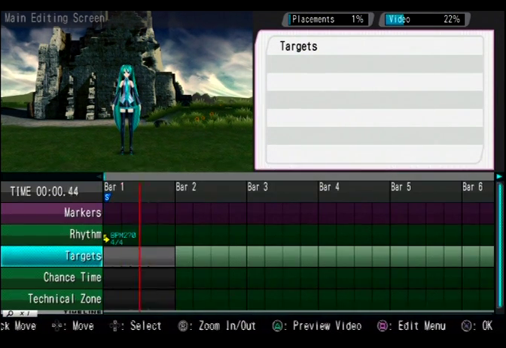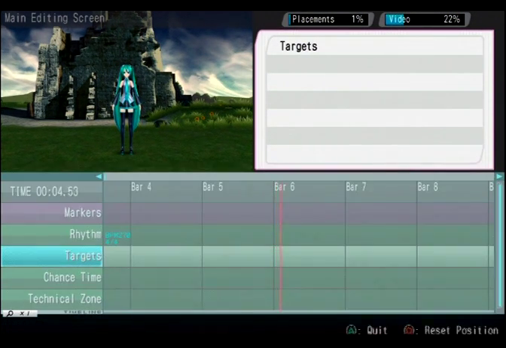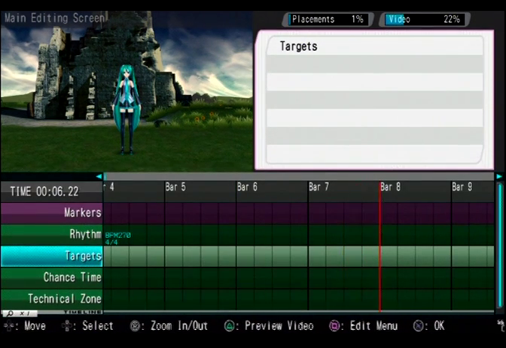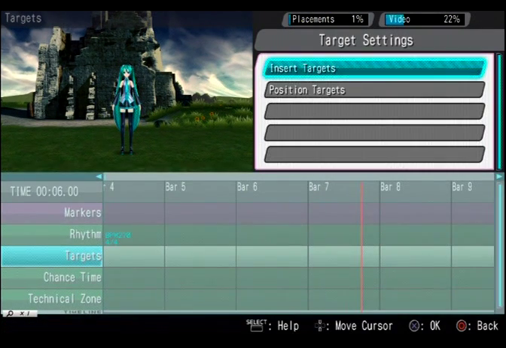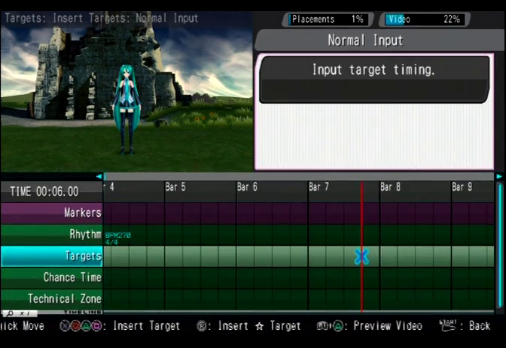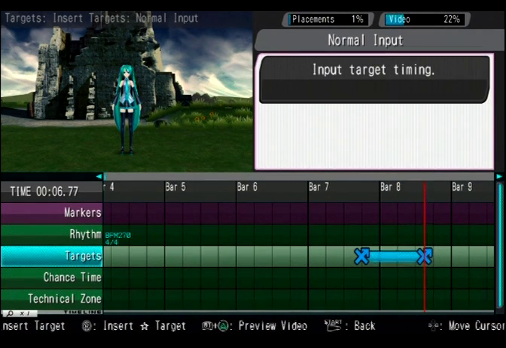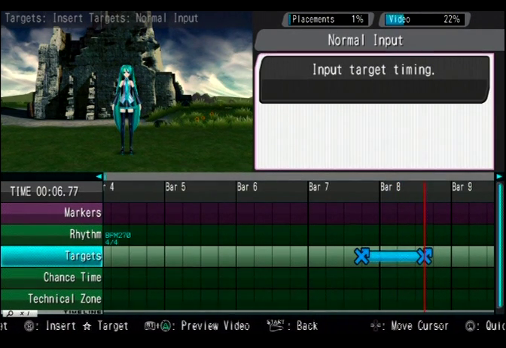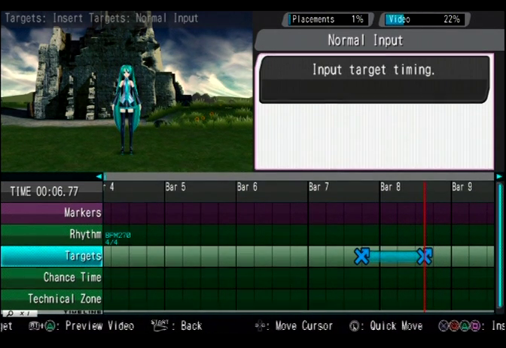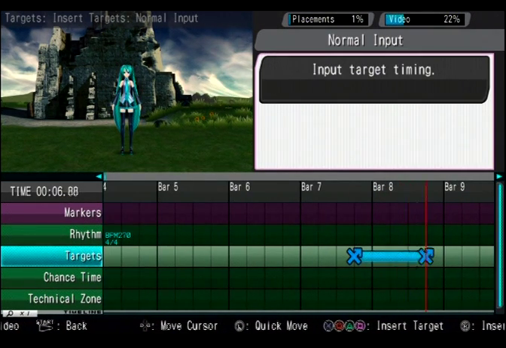Halfway through bar 7. Okay, let's go to bar 7 and let's get that started. At the end of bar 7. It's a long note. Da-da-da. Well, it's normal input, so. So we'll do the long one. Okay, so we can do that. So let's, whoops. Might be too long.